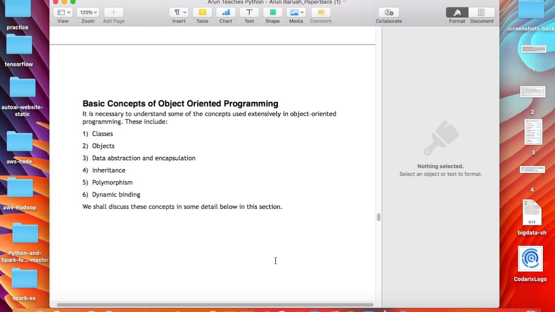So let us discuss these concepts now. And remember, you would definitely get some questions in interview from this part, object oriented programming. Okay, so you have to know the OOP concept very well when you appear in any interview.